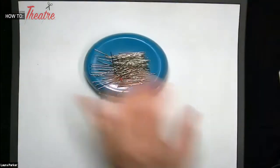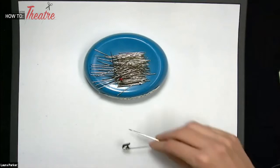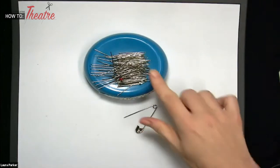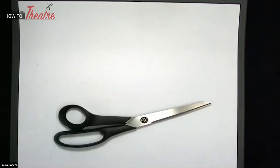We've got our standard pins. And then we also have our safety pins. And these two different types of pins are going to be used for different applications while we're doing our alterations. So you're going to want to have a good choice of both of those. We're going to need our scissors, obviously. Talia asked, what was the brand name on the water-soluble pencil?